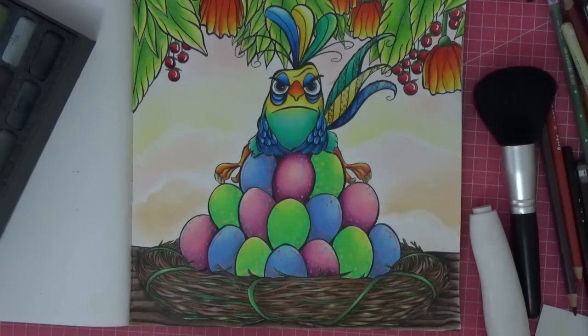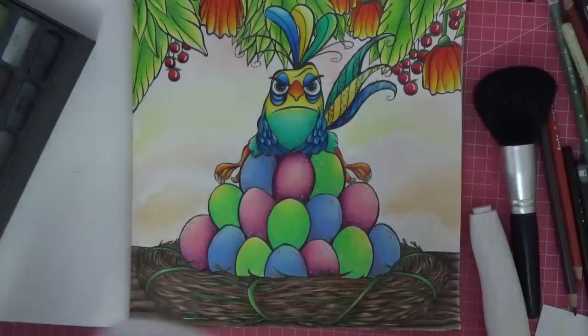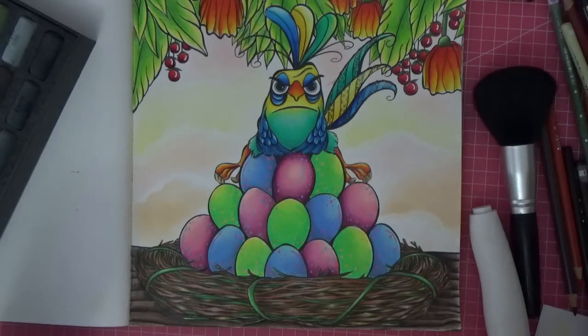So, we have completed another page in another book. We're going to be working through all my beautiful gifts and I'm going to be doing colour with me's in them because I figure if people are lovely enough to send me these gifts, then I should be lovely enough to take the time to colour them and share them with you. So I hope you've enjoyed it, my beautiful, bright, tropical bird page.